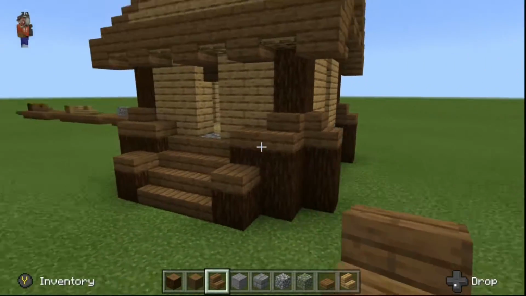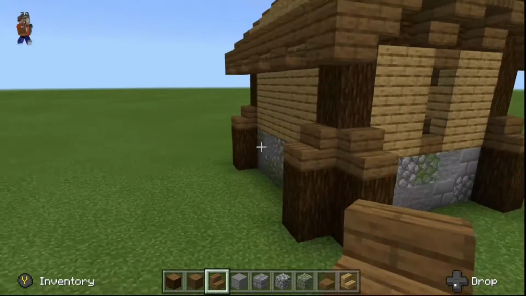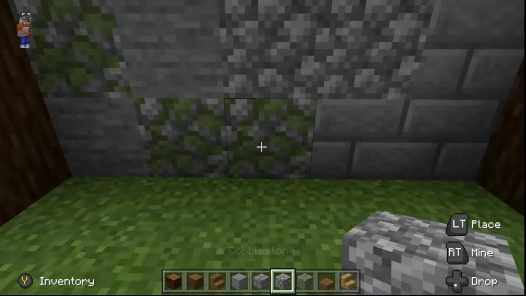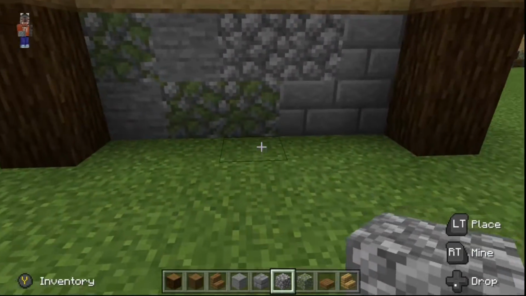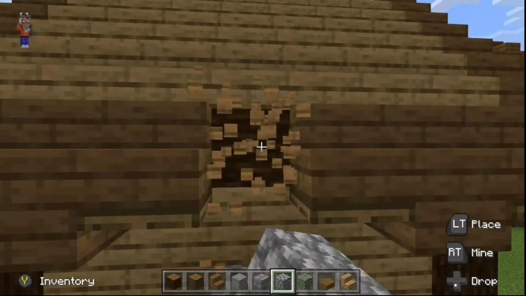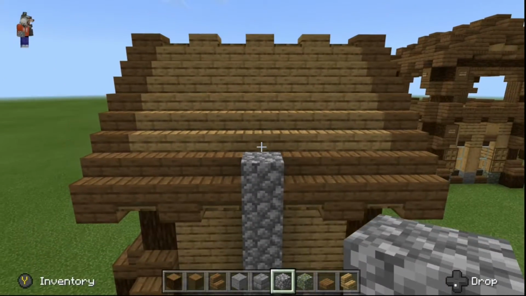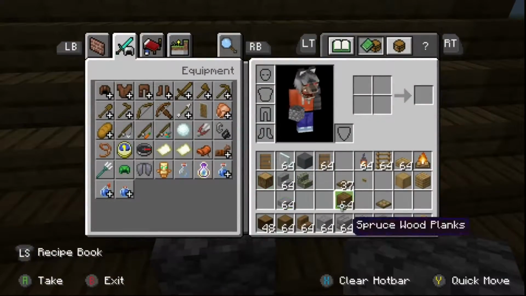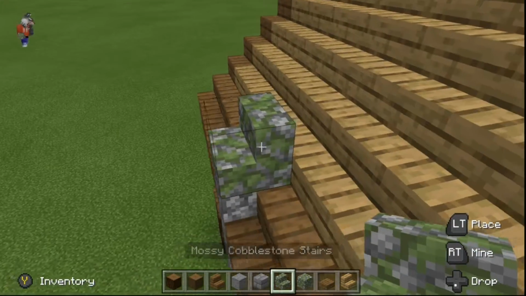Okay. Now that we have our two windows, I'm going to add a fireplace. So here we go. Just take your cobble and we're just going to go up from the middle. So from the middle, just go up by 1, 2, 3, 4. Break this, 5, 6. And you're going to place a stair on there. I'm just going to place mossy for right now as a block holder.